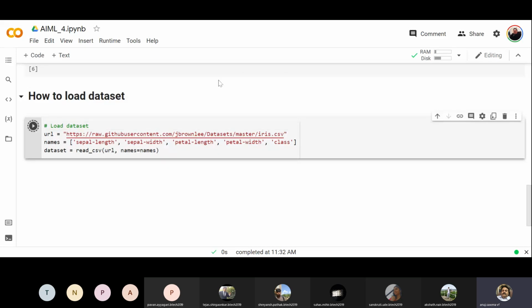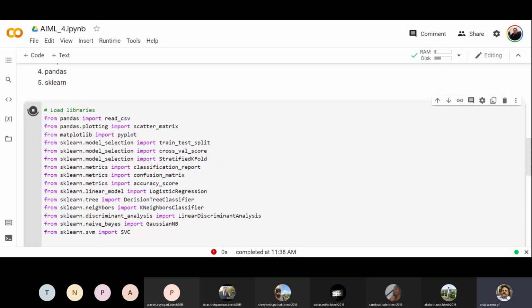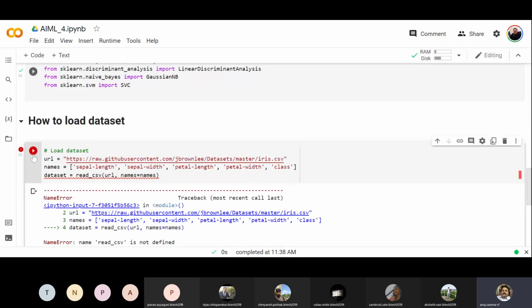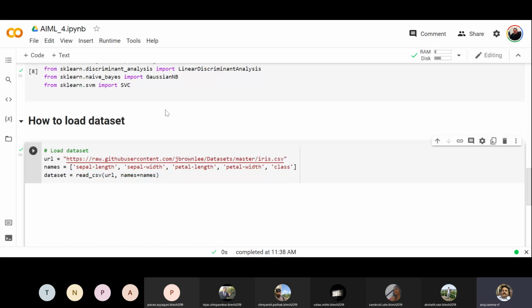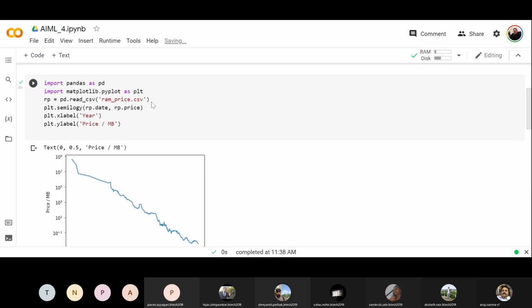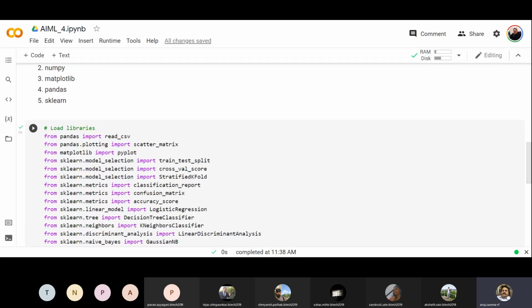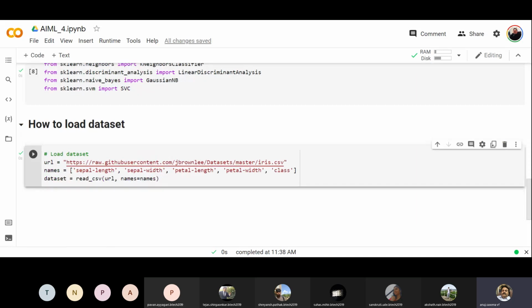First, let's read it. Okay, it is giving an error: read_csv is not defined. It is not defined because I have not actually run this module. Let me run it first. Every library is loaded, although not all of them are required, and that's okay. I could have used pd.read_csv, but since I'm giving read_csv directly, I don't have to import pandas separately and can use read_csv directly. Pandas was only used for this purpose, so nothing else is imported. So you can read the data.